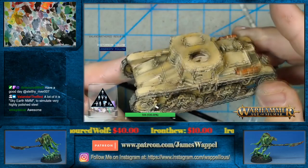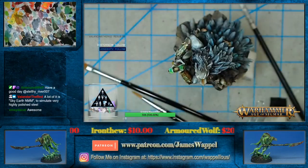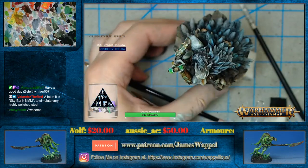So for my Italian, oh, there goes the turret. Well, I thought we had blue tack in there. I guess not. There was supposed to be blue tack in there.